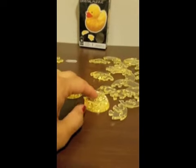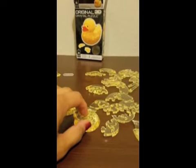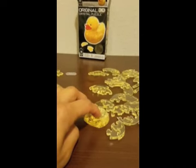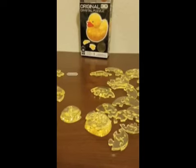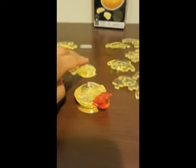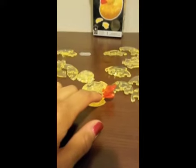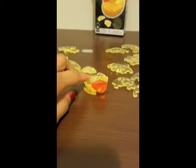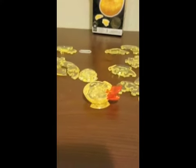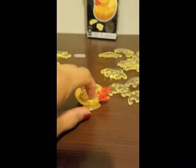This piece that I'm working on right now looks like it's the neck because it's sloped in and now it's sloping back out. And so I'm expecting the beak to come around at this part sometime soon, but it's not fitting in perfectly yet. So what I did is I flipped that entire structure upside down and then tried adding the piece that had the notch for the beak, and it fit perfectly. So there's the beak, fit into those notches, and it's not starting to look like a duck quite yet, but I feel like I've at least made some progress now.